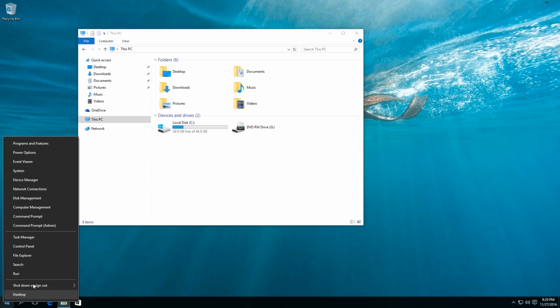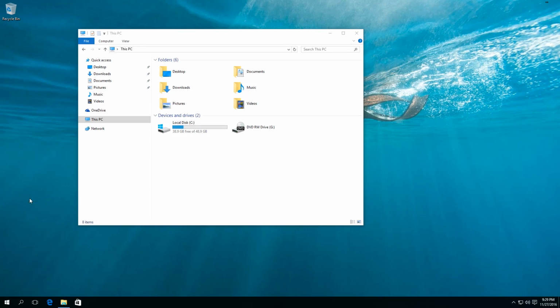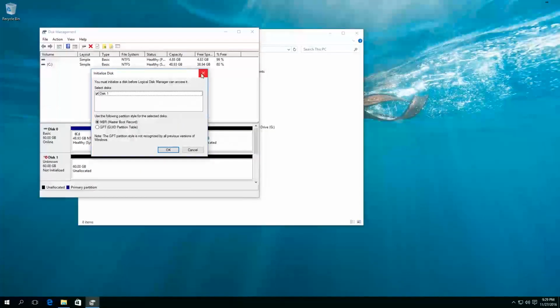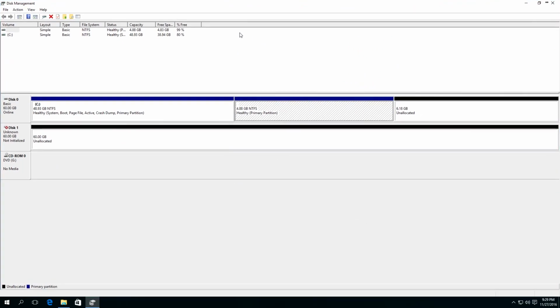So let's begin. Right-click on the Start menu, select Disk Management from the menu that appears. If you have a missing partition on your hard disk, check if there are any unallocated areas there, or an area which is unallocated already but it doesn't have any drive letter. Sometimes the disk contains some data but there is no letter assigned to it. That is why don't hurry to take any action to avoid losing this data.